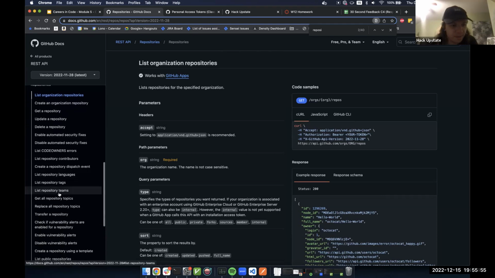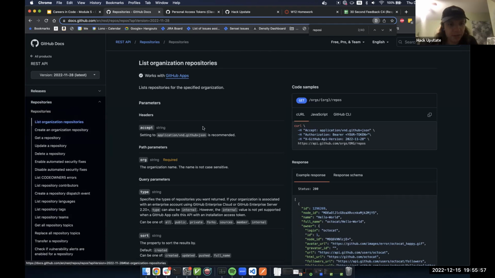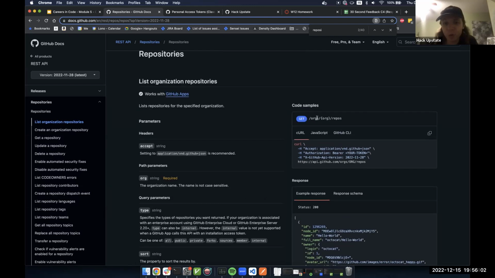I'm liking the look of this. Give this one a shot. So, GET /orgs/{org}/repos. This kind of looks like a nested resource. We've got this resource called orgs, there's maybe an organization ID here, and then repos is a list of repositories within the organization. That's starting to get towards what we want, maybe. Let's give this one a shot here.